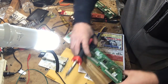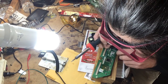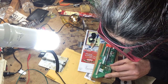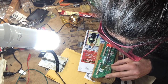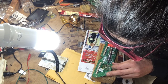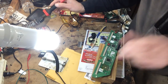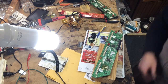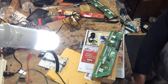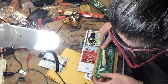Make sure everything's nice and clean. When you lay the new IC down, it has to fit on there nicely. Make sure you don't have any shorts. Always examine your work under high magnification to ensure there's no shorts. Let's do a little more cleaning. Looks great. That looks great.